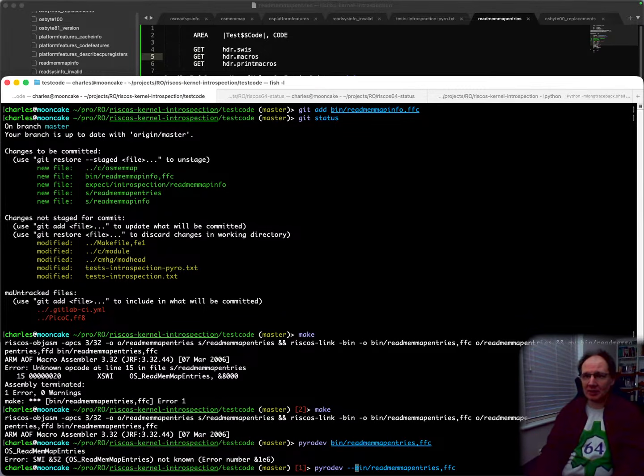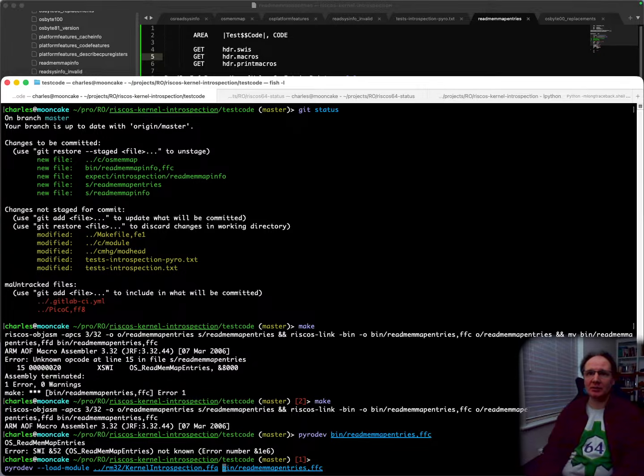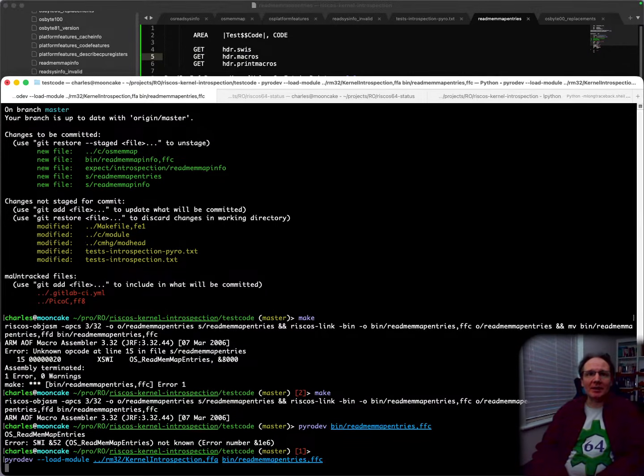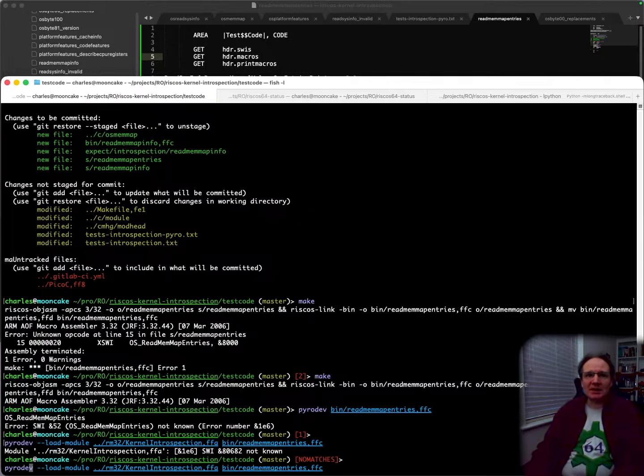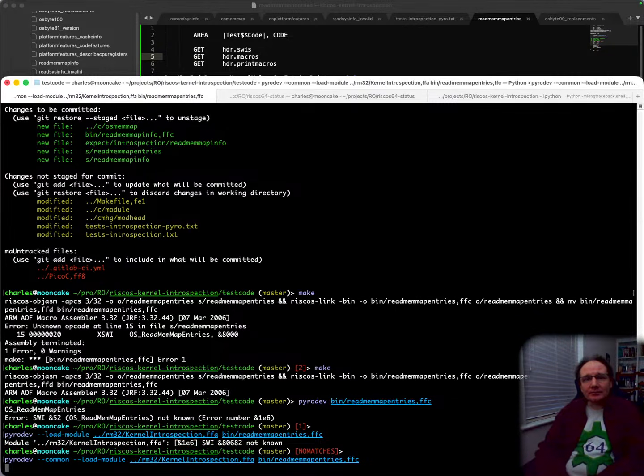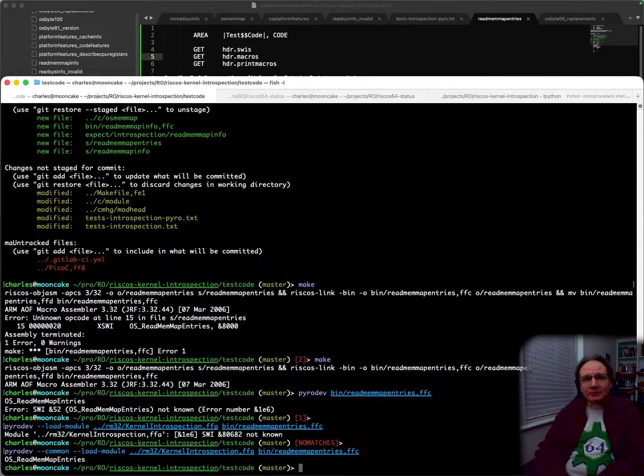But when we load our new module, RM32/new module, there we go. We should now get, load the C library as well. It returns nothing because there are no files in there.